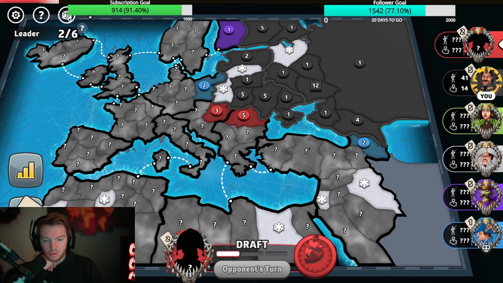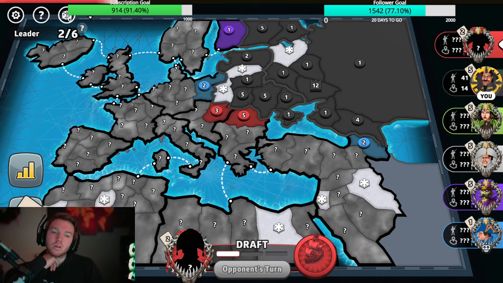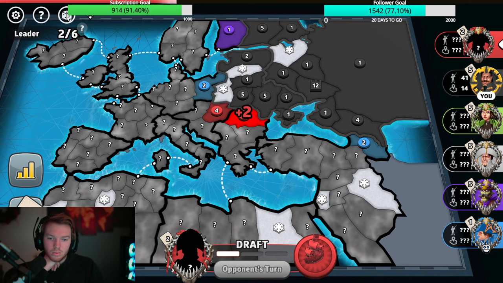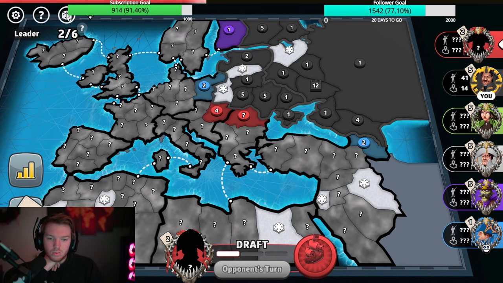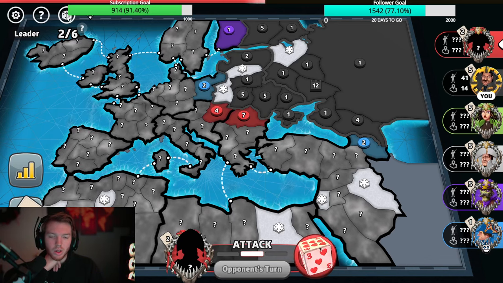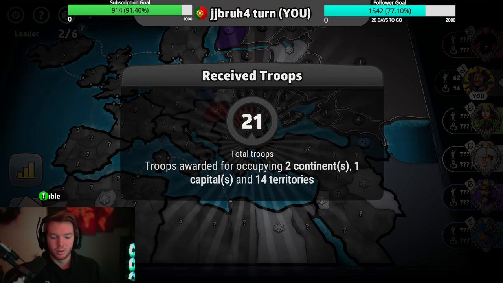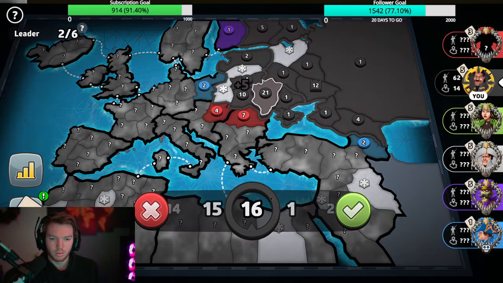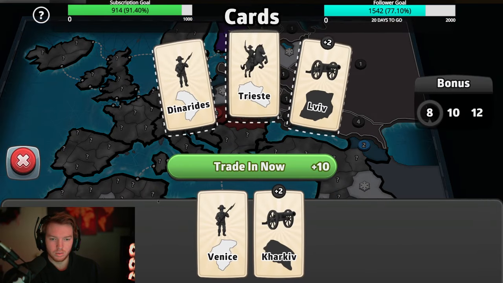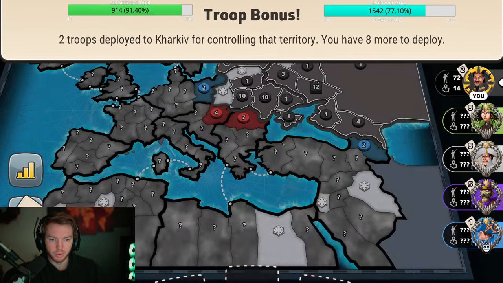It's 20 troops. Right. Two. Okay. So he kind of leaves me alone. He's going to the right down there in Istanbul, I can tell. 21. All right. Nice. Yeah, trade in. No, let's use key grab because that won't add to him.